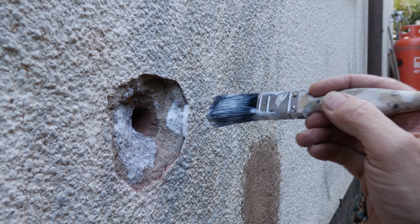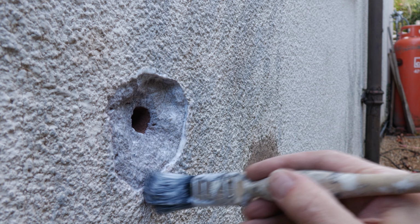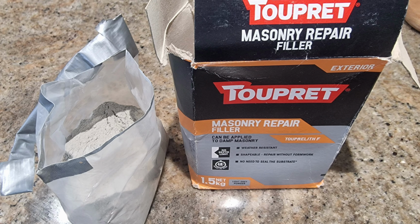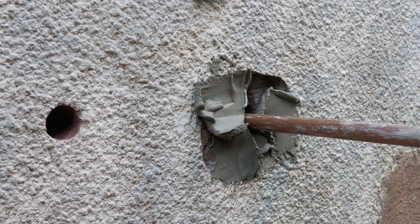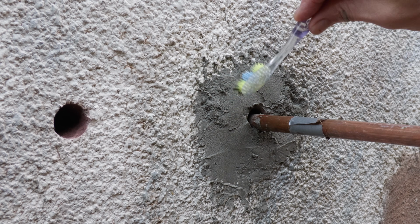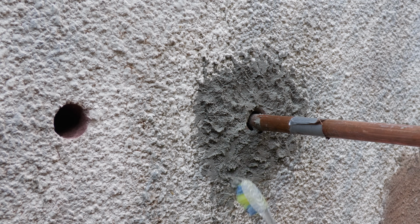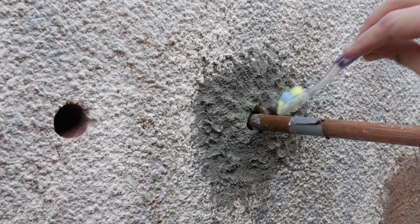So I had a large hole to repair, and as the Tyrolean had separated from the render beneath, I decided to prime it with watered down PVA, not required for the filler, but a useful way of gluing the 2 layers back together. I then mixed up some of the excellent two-pray masonry repair filler you might have seen me use in the summer. There's a link to that video on screen now, and tooled it into the gap, propping it up around the hole with a little pipe and stick contraption, and texturing it to a Tyrolean type finish with an old toothbrush, which gives a much better finish than that other patch repair you will already have seen on this wall from the old sink drain pipe.